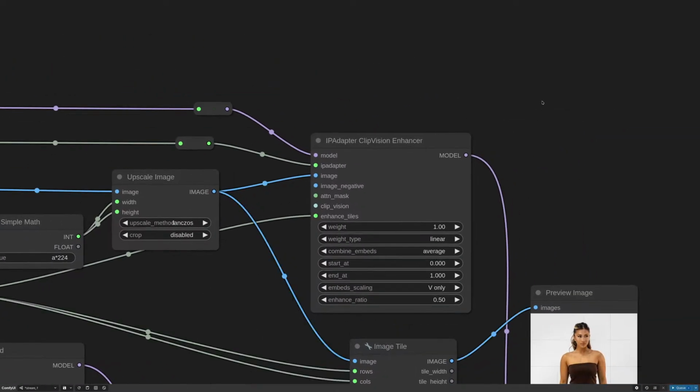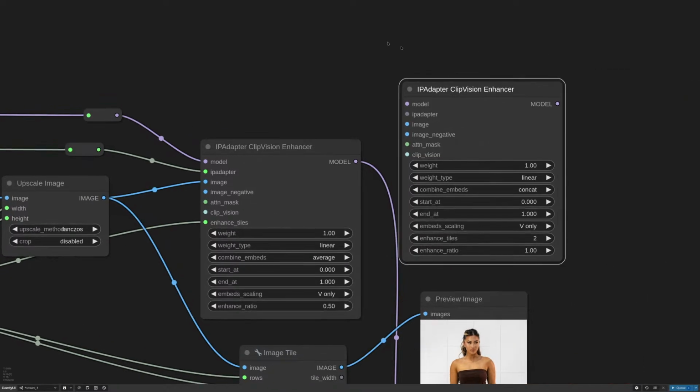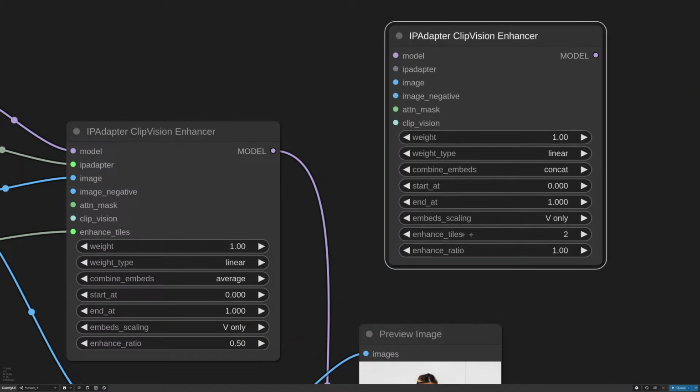There's when you create a new ClipVision enhancer. Okay, these are all the options. One is the tiles, the number of tiles. Usually it depends on the image, but it works between 2 and 4. It works pretty well. Also 5 sometimes. But again, you can't get blood out of a stone. We have 1024 numbers, and at one point it becomes useless to add more tiles because we simply cannot store them.